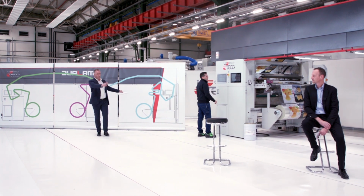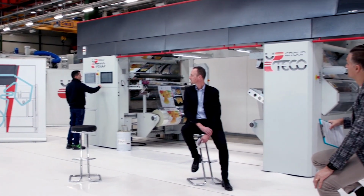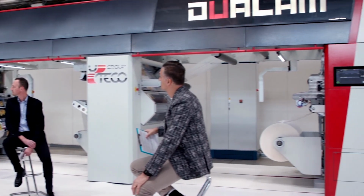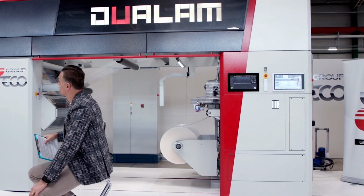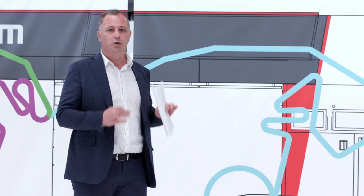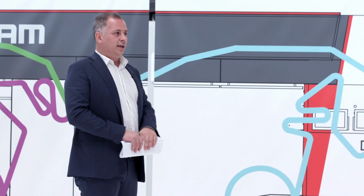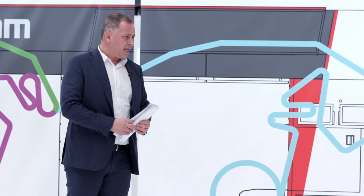This is the novelty, this unit. This unit has a semi-flexo group. Why semi-flexo? Because this allows us to have a control of the adhesive, both in terms of grammage and in terms of time. During the run, we can exercise a very accurate control on the hardener of the adhesive.